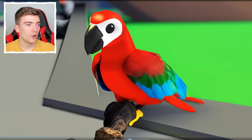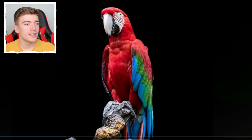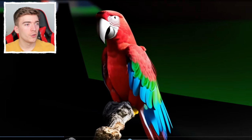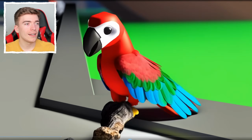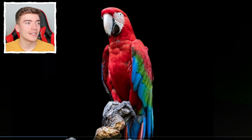So it's transforming, it's taking a couple steps. Oh, the wings become a lot more detailed, and that's it. That's like a really easy one. Like, we can see this is half Adopt Me and half real life parrot. Like, the wing pattern, it just gets a bunch of feathers and then it transforms, and that's crazy. Honestly, I could watch this transformation all day and I would still be pretty satisfied. Something about this is just really satisfying, and this is currently my favorite one.